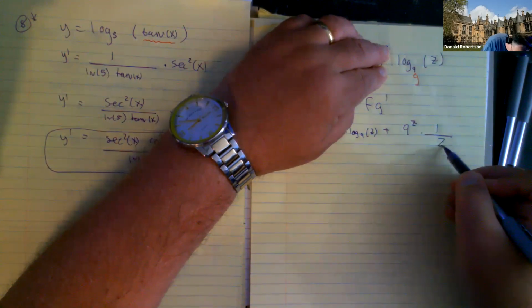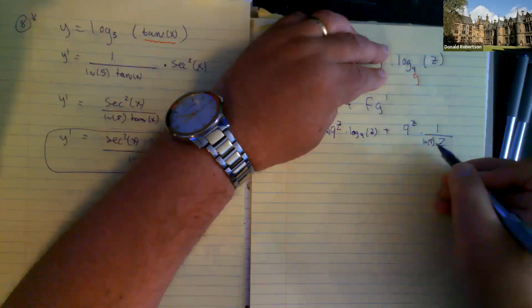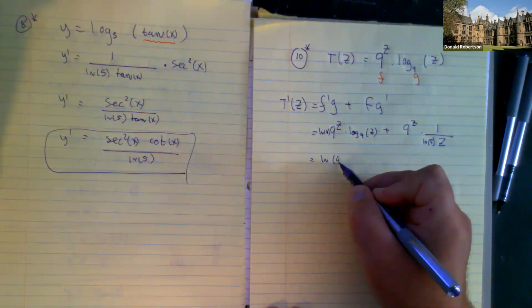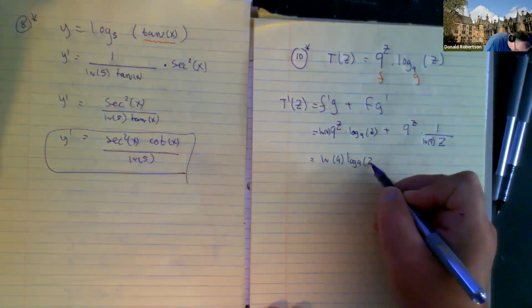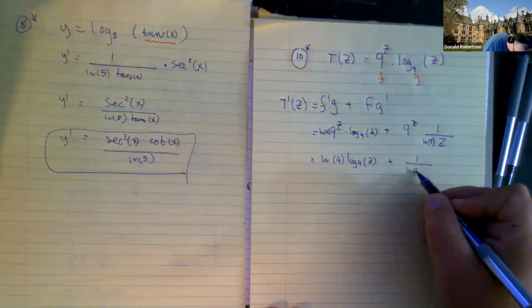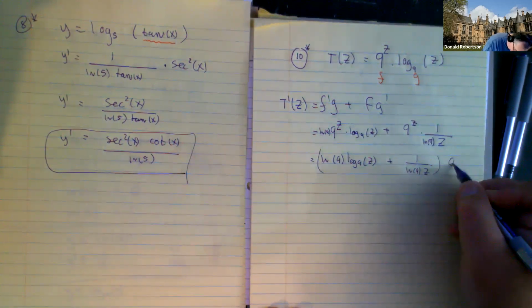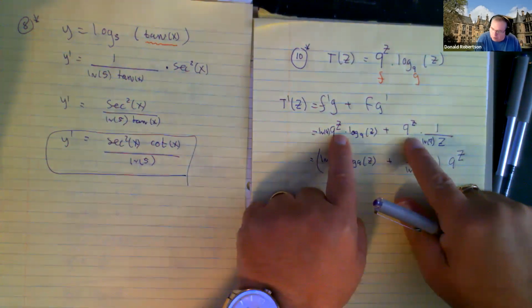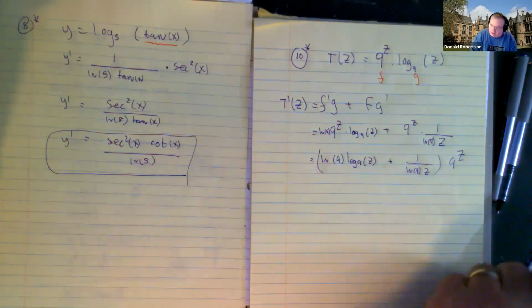And isn't that 1 over z? And it also has a natural log of 9 going on. So I have natural log of 9 times the log to base 9 of z, plus 1 over the natural log of 9 z, and the whole thing, I'm going to pull out a 9 to the power of z. So there wasn't really much I could do except pull out this guy as a common factor. I'm not even going to attempt to make that look pretty. I'm not sure I could.